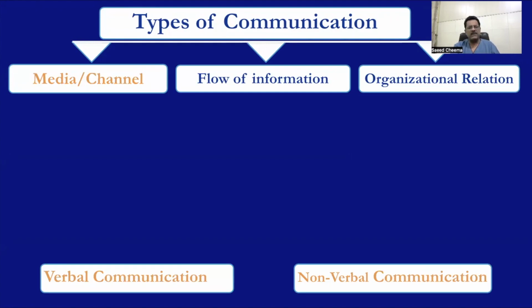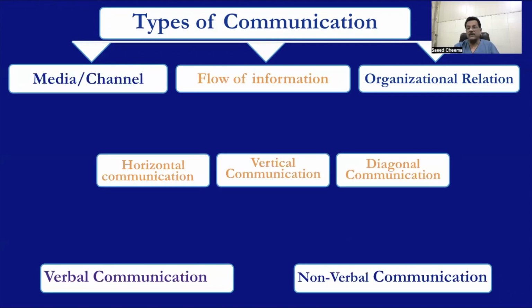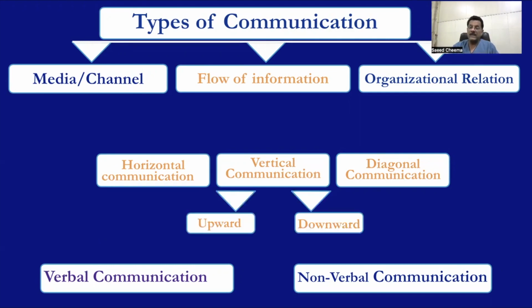Use of media we have already mentioned in detail. It may be verbal or it may be non-verbal. Let's see what's the flow of information. The communication may be horizontal, with my peers, with my colleagues, with the people around me who are at my level, or it may be vertical. See some hierarchy, see some office. I may be talking to my boss, or I may be talking to my younger colleagues, my juniors, or my subordinates. So this vertical communication may be upwards to my boss, or downwards to my subordinates.